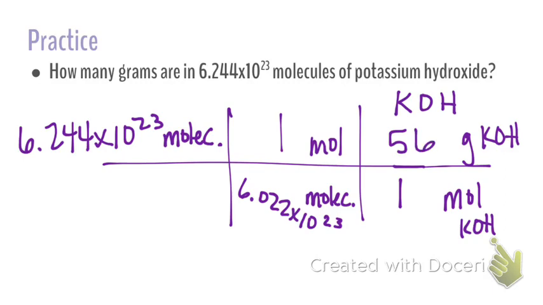So the important part for us to look at is we canceled molecules, we canceled moles, we're left with grams, right? We want to make sure that our units got put in the right spot. Multiply across the top, divide by the whole bottom. What kind of number are we looking for here? Really big, really small? Or in the middle? Right in the middle. Average, right? We started with just over a mole, agreed? So we should end up with just over 56.